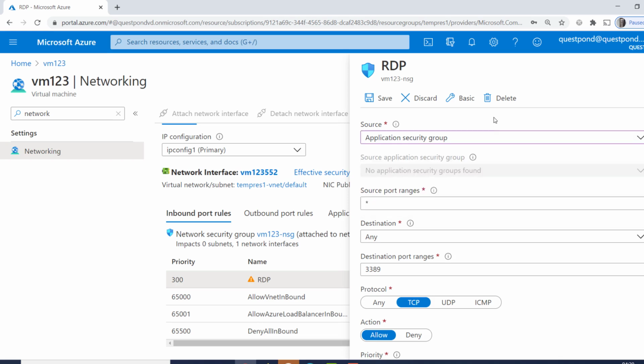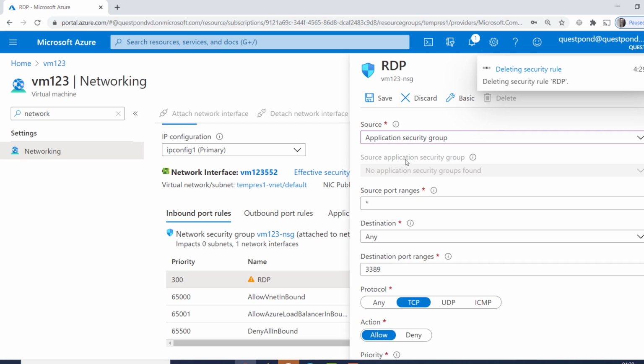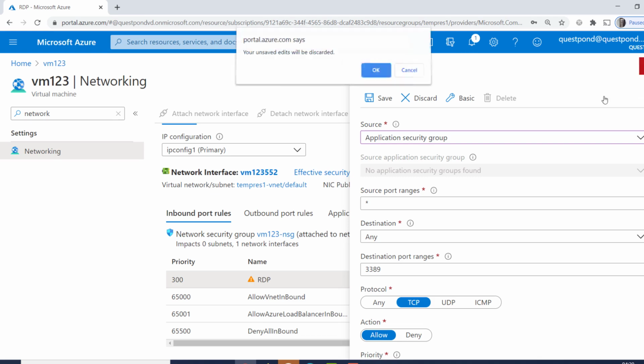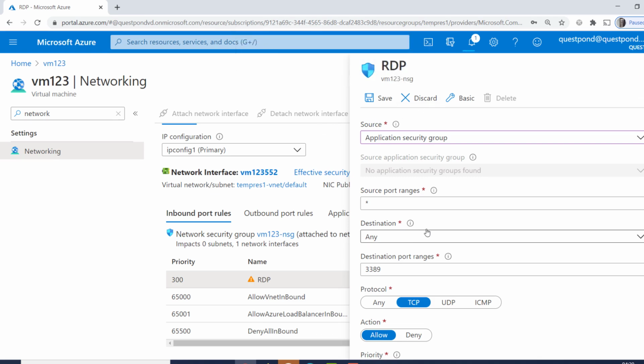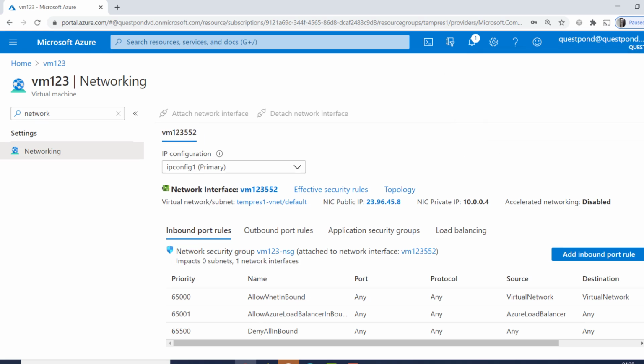But for now, we will do a very simple thing. We will just delete this rule out here. And once I delete this rule, I should not be able to connect to this VM, right?